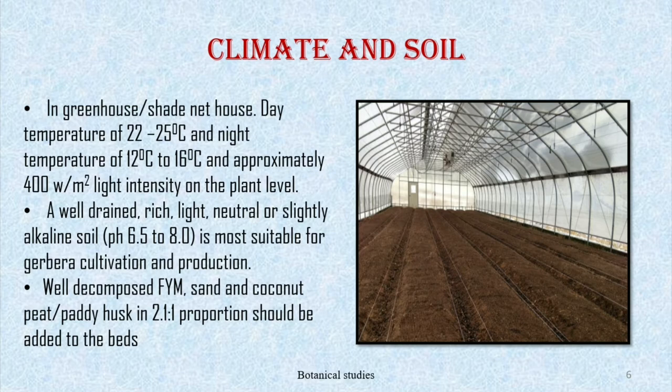Cultivation in greenhouse or shade net house for the production of quality flowers requires optimum day temperature of 22 to 25 degrees Celsius and night temperature of 12 to 16 degrees Celsius and approximately 400 W per meter square light intensity on the plant level. A well-drained, rich, light, neutral and slightly acidic soil with pH 6.5 to 8 is most suitable for Gerbera cultivation and production. The roots of Gerbera go as deep as 50 to 70 cm.